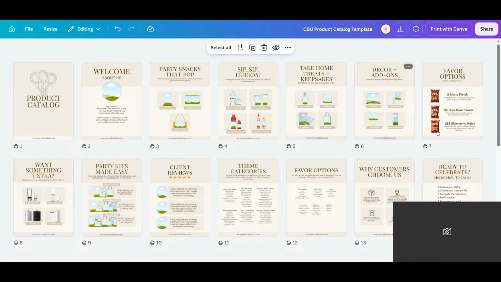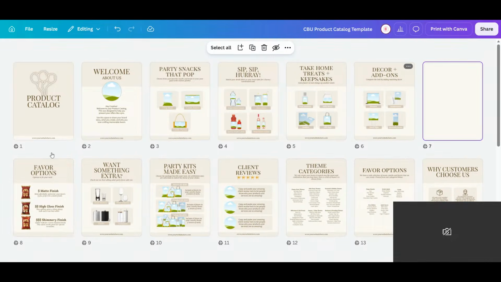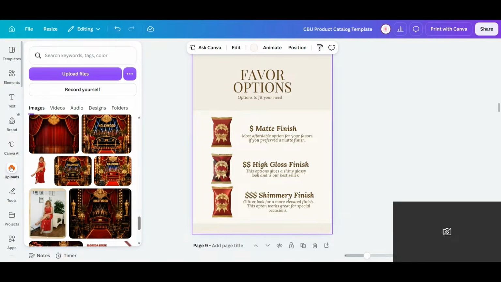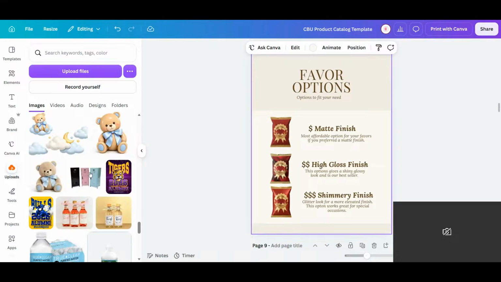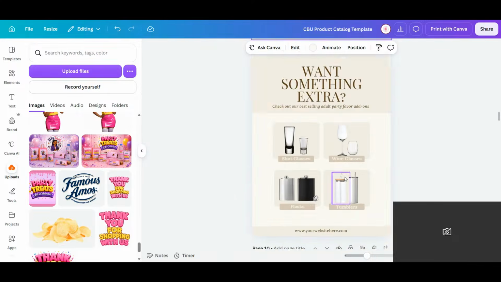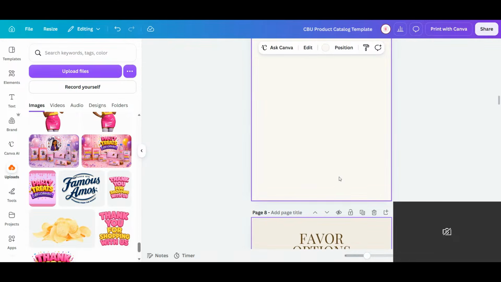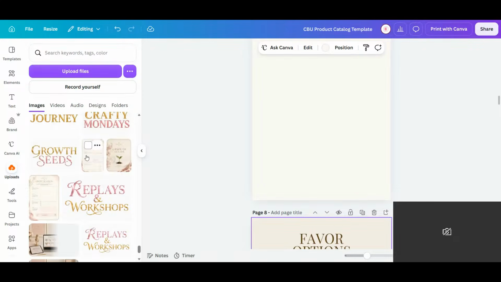So let's say you wanted to, let me add a page here. I'm going to add a page, and this just right quick. And I'm going to show you guys, let me see. Let me go with something that I already have that I'm including for my lookbook. Hold on, let me scroll through.